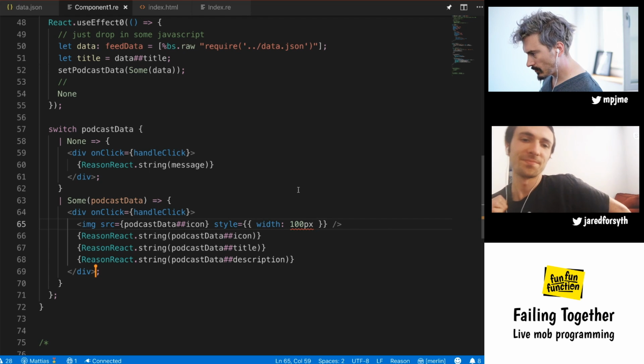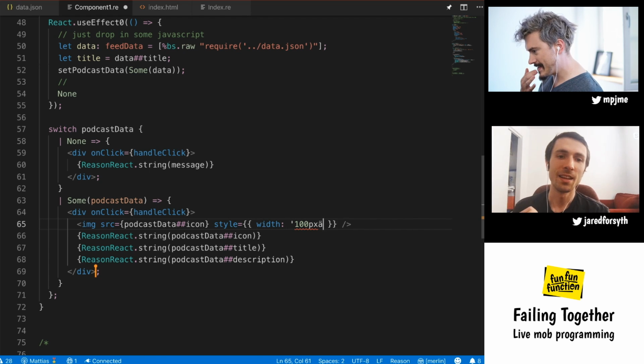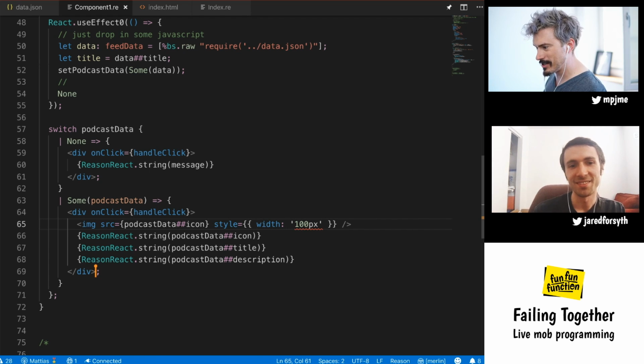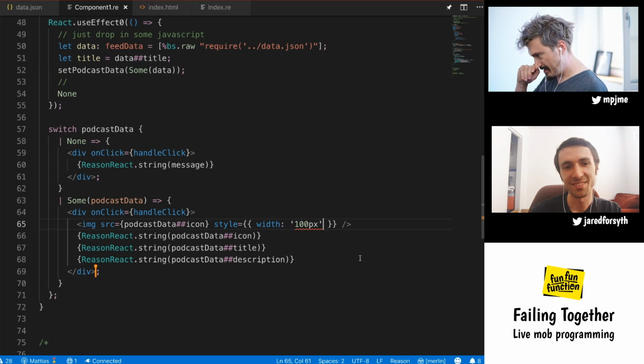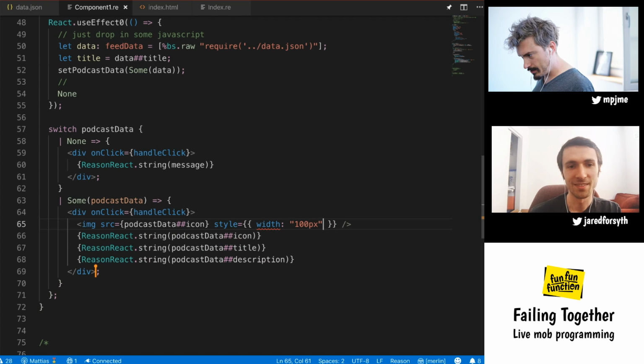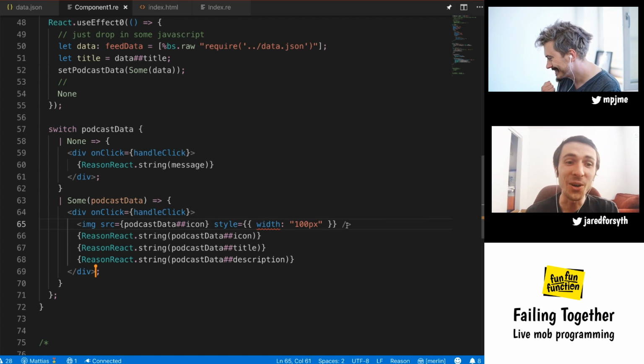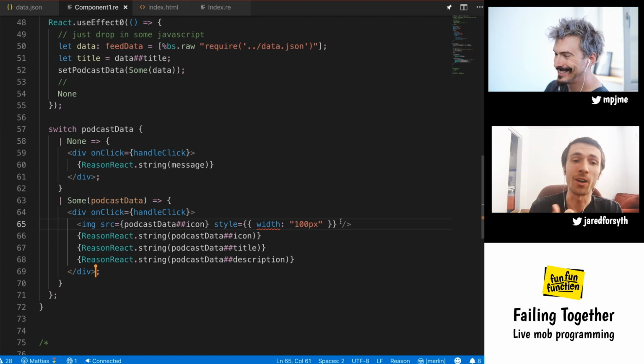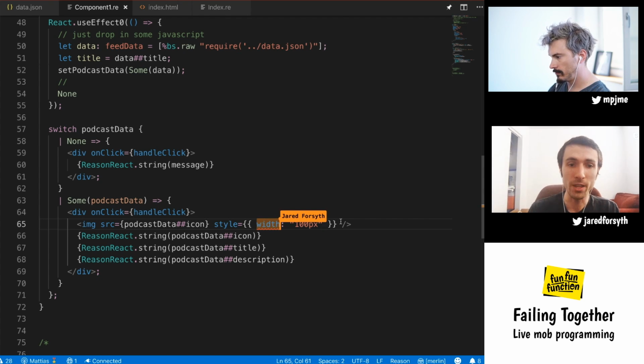Right. And so now this is gonna compile. Here's another place where ReasonReact adds some more type safety. Yeah. Because in normal React you could misspell this.